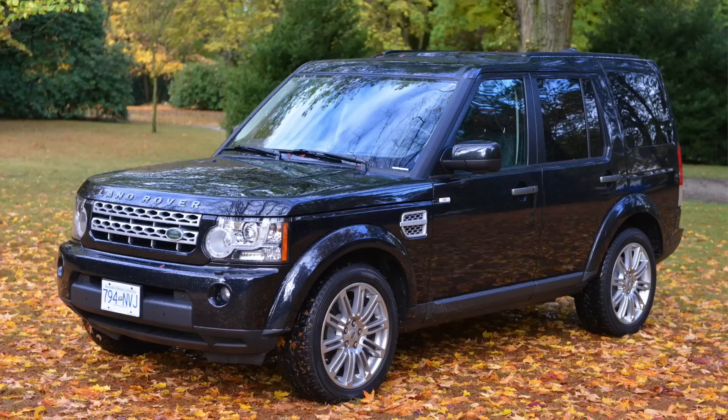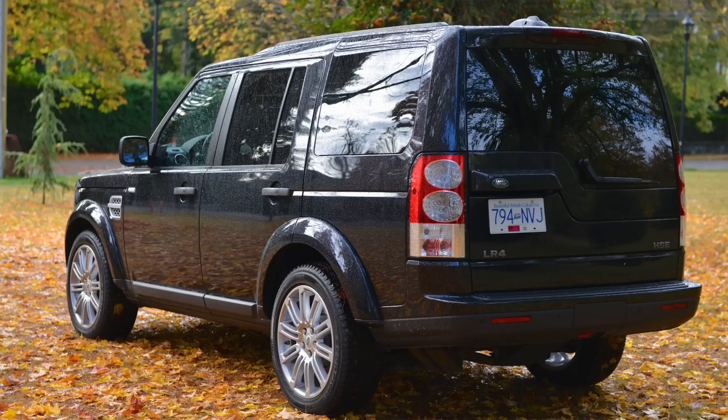One last thought on the Land Rover Discovery — or actually more on the Discovery than the Discovery Sport. That LR4, the big truck-based Land Rover, is probably going to be replaced with the Discovery. So this is the Discovery Sport — just like they have the Range Rover and the smaller Range Rover Sport. I think they're going to bring back a new version of the LR4 and call it the Discovery. I've asked them a thousand times and they won't tell me, but I can almost guarantee it. This would be the Discovery Sport, and that's a really good combination.